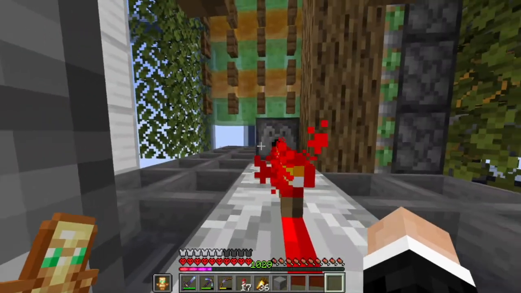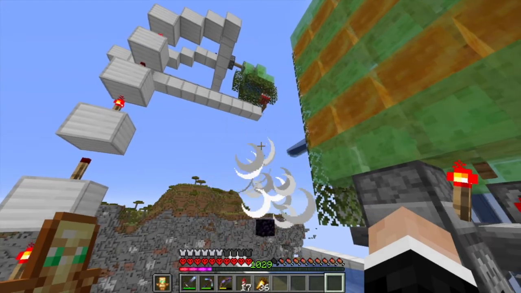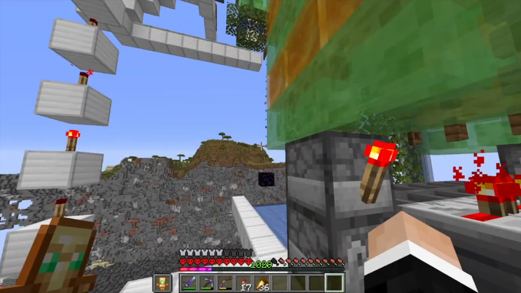That shoots out the stuff. Let's throw this in here. It does shoot that out. The TNT goes. Oh, that's terrifying. Okay, turn it off, turn it off, turn it off.